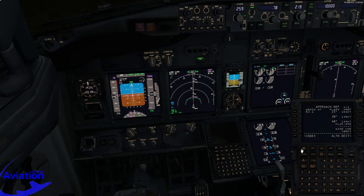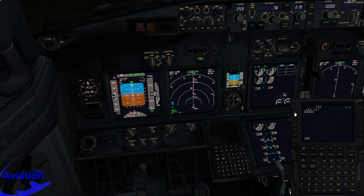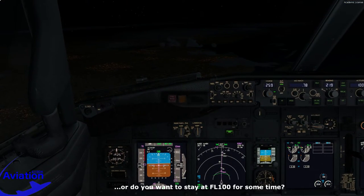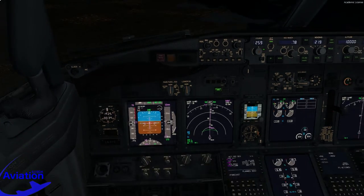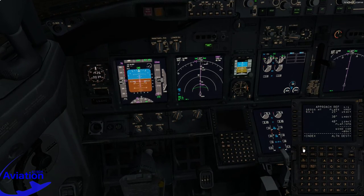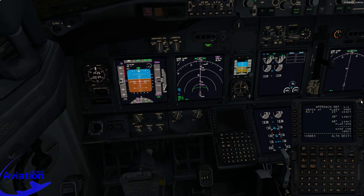Now that we have changed our altitude from 36,000 feet to 10,000 feet, we'll just insert it into the FMC, which allows us to use VNAV at our new cruise altitude, and execute. We definitely want to divert to an alternative airport. The first thing I'll check is our gross weight to see if it is within limits for a safe landing. Currently we have a gross weight of 63.1 tons and a maximum landing weight of 66.4 tons, so we are within limits.